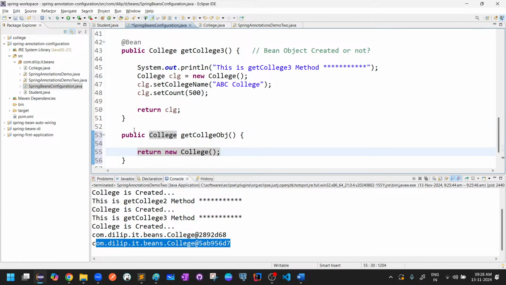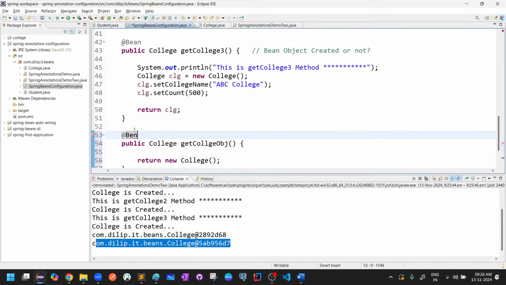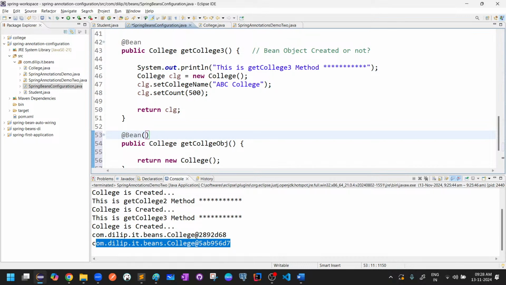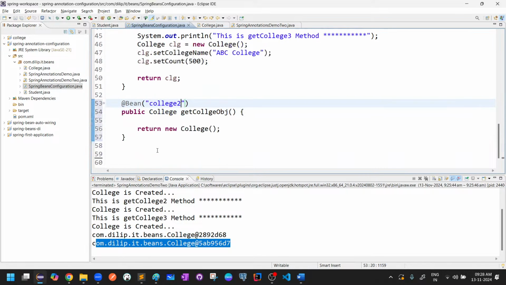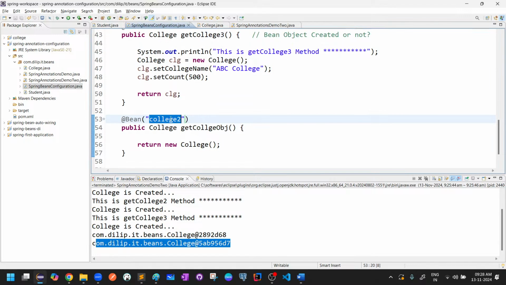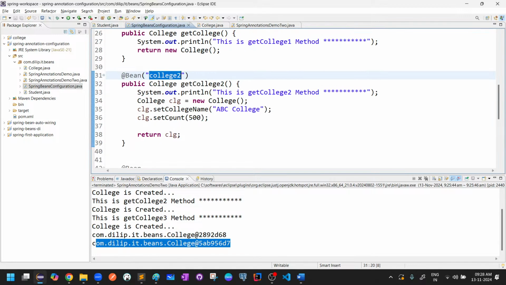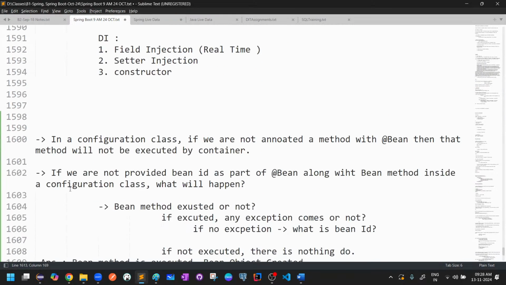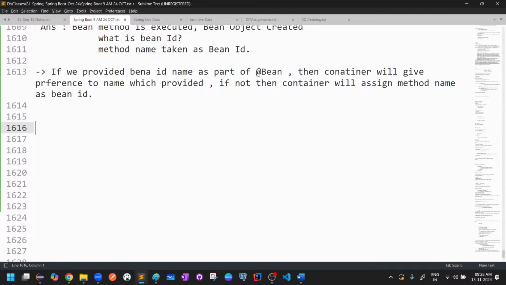What is the next use case we are discussing here? It is @bean, and here I gave college 2. The point is I gave the same bean id 2 times. If you observe, here also college 2. I gave college 2 two times, so the same bean id is given 2 times. If it is XML, what happened, guys?